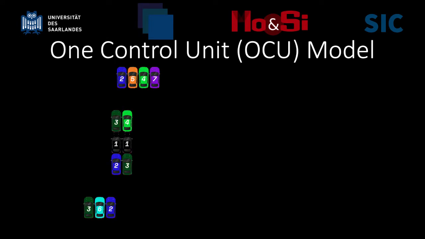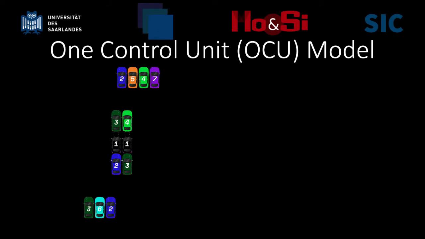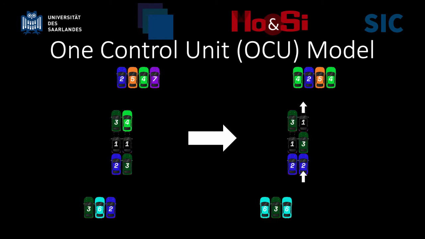The first model we create is the so-called One Control Unit model, OCU. The line buffer consists of an input line where the cars that are about to be stored come in, an output line where the cars are taken out and brought to the final assembly, and several lines with the same capacity where the cars are stored. For the OCU model, one only needs to decide where to store the next car. In this example, the blue car with ID 2 would be stored on the second line.